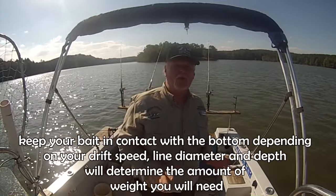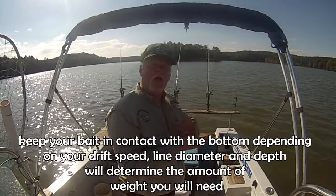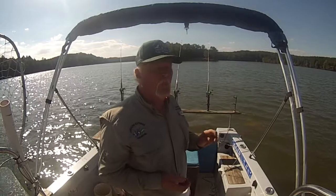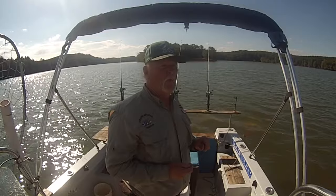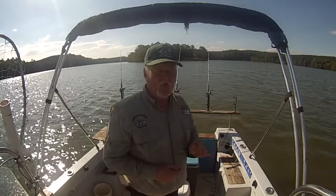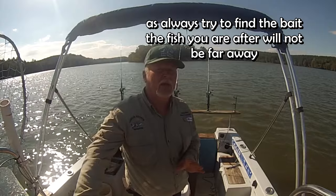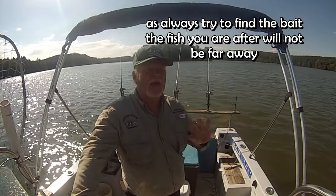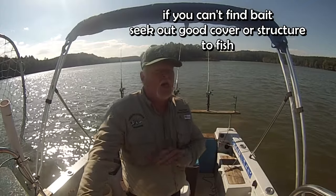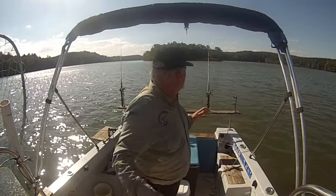We have a rod set up. When I'm drift fishing, depending on the speed I'm traveling, I use anywhere between an ounce and two ounce weight. I want to keep my bait in contact with the bottom. I like to watch my line. On a big lake — Lake Norman, Santee Cooper, Lake Murray, places like that — I like to let my line touch the third wave. Because when you get into 30 feet of water, you want to make sure that bait is right on the bottom. If it's not in contact with the bottom where the fish are on the depth finder, you're not going to be where the fish are. You don't want to be dragging these lines halfway up the water column. Watch your depth finder, see where the fish are at, and adjust your rods accordingly.